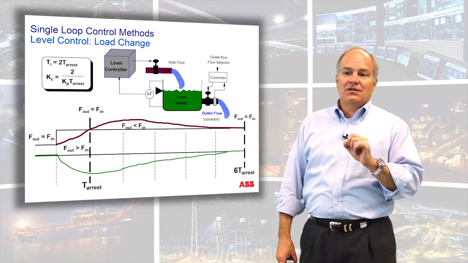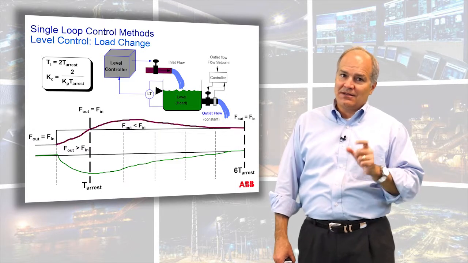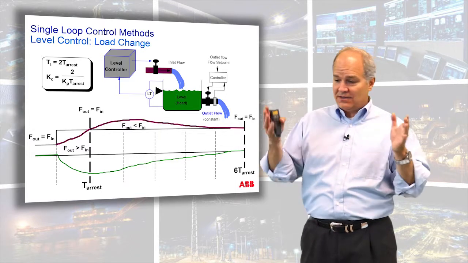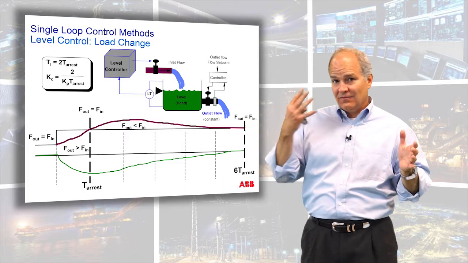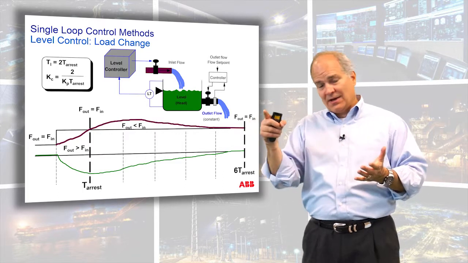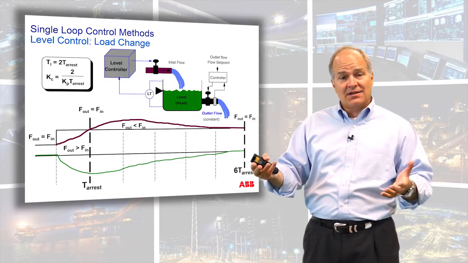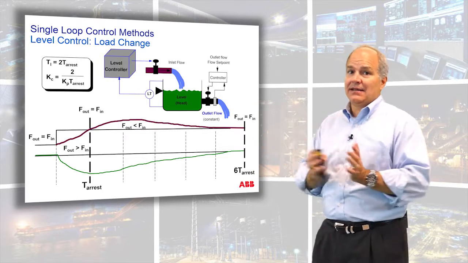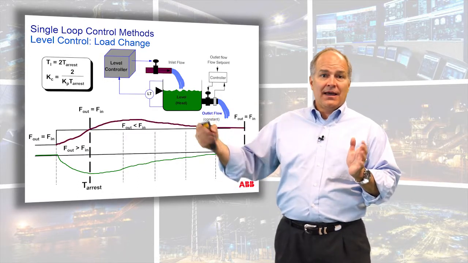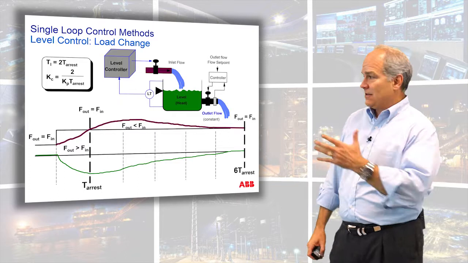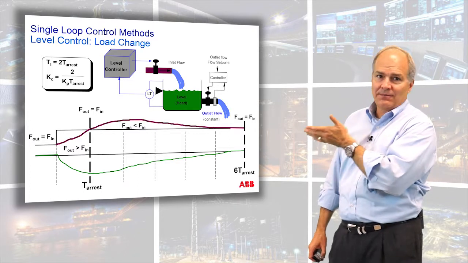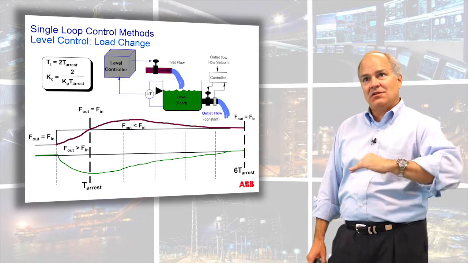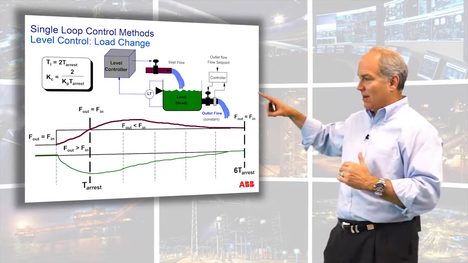Do you remember how long it takes on a self-regulating process, in terms of closed loop time constants, to hit the set point? Four. So roughly 4 time constants on a self-regulating process. On a tank, it takes 6 arrest rates to come back. Now in control theory, this is called an overdamped response. It's the fastest you can get back to the set point without having an oscillation.